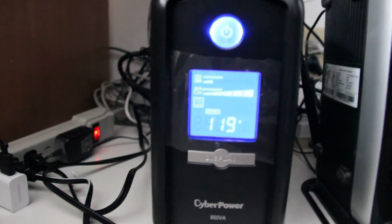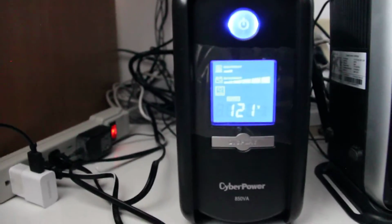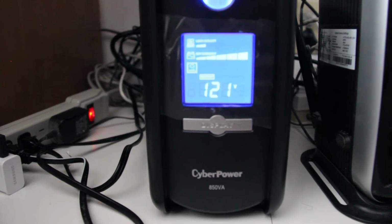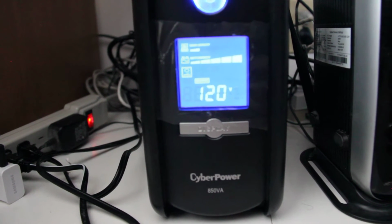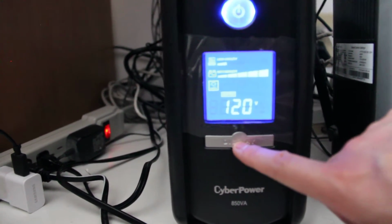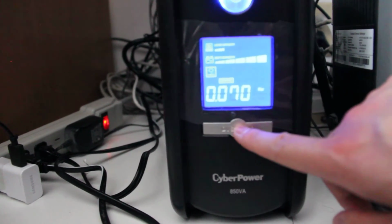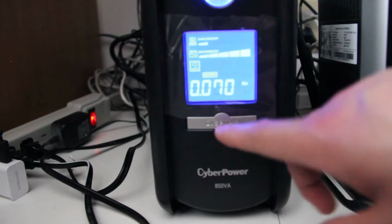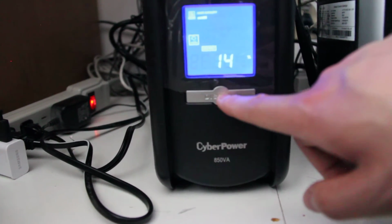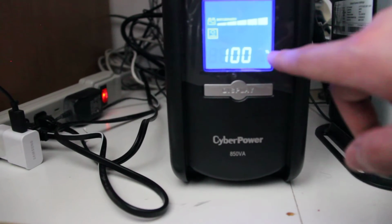If I click it back again, we can see there's another part right underneath the battery capacity, and that shows your current status. The current one is just normal, and right underneath that is the output. So output from the wall, I believe, and it's going back and forth between 120 and 121 volts. These are just nice to see, and if I click this display button again, it'll show other things like the frequency of the output or something like that, 68 hertz, 0.07 kilowatts, I believe. I don't know what that really is. And I think this is the utilization, or perhaps the load capacity again. So 15%.